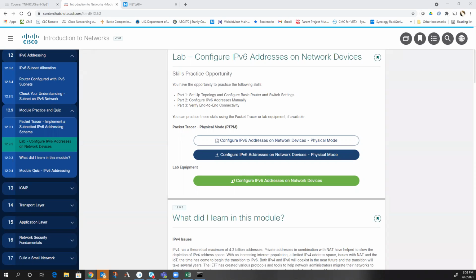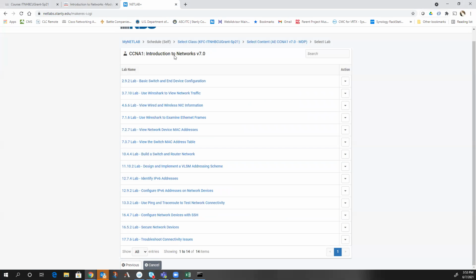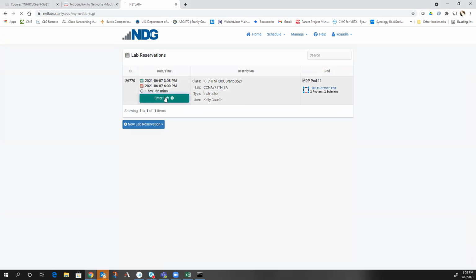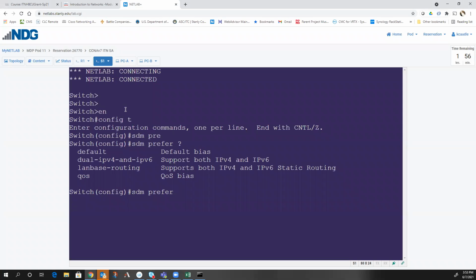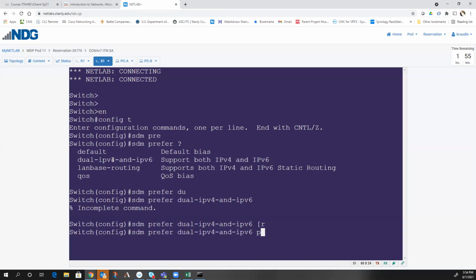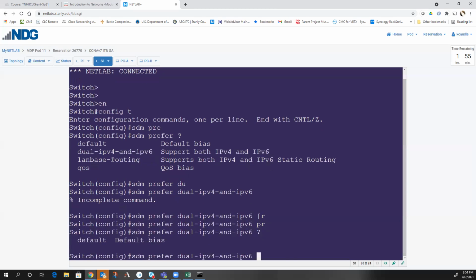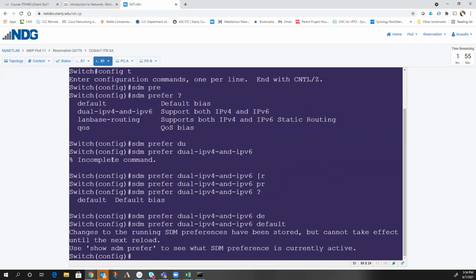No, you're talking about having an effect as far as it should work perfectly fine on a new router or switch. The only thing I do know is one thing you have to do if you're working on a 2960 switch. Okay, 2960 switches by default may not have the ability to support both IPv4 and IPv6. So on 2960s, there's a special step we do in the lab that turns on support for both. You have to put the preferred default setting here, and then that turns on support for both.